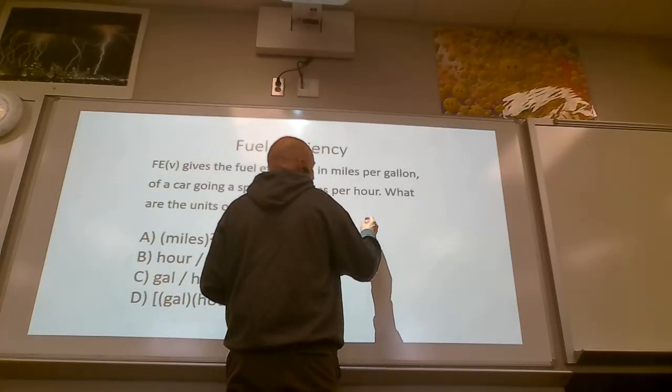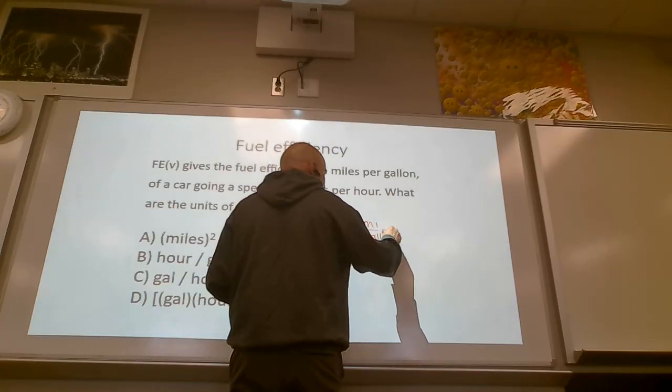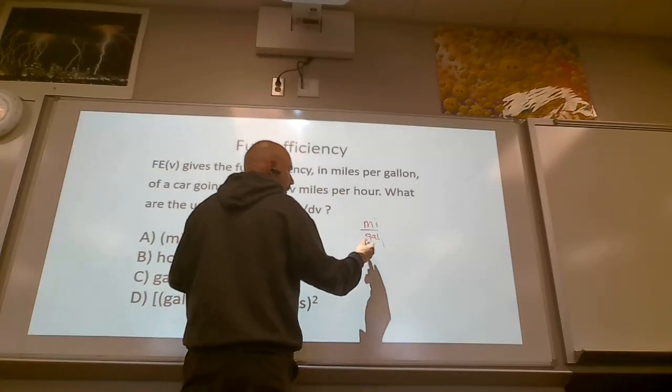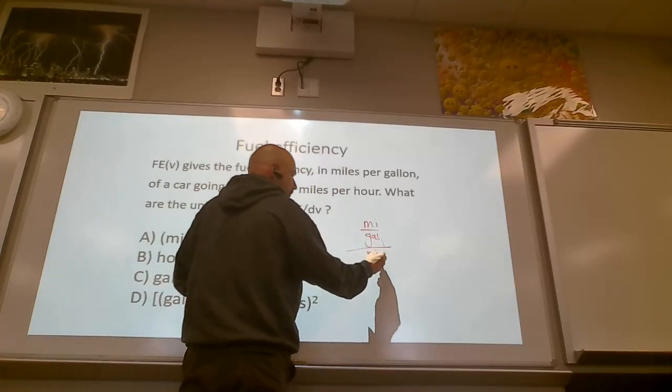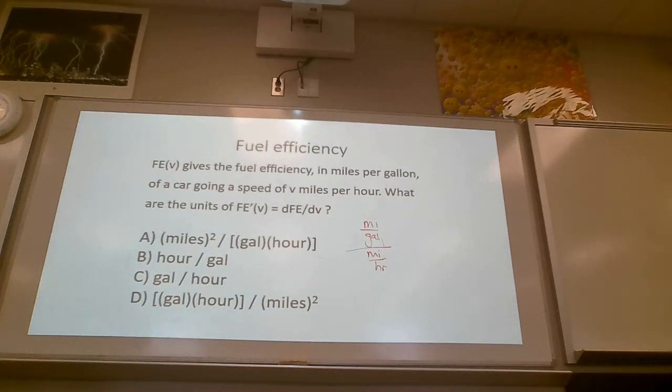Kids, don't make this complicated. You have miles per gallon on the y-axis. And then on the x-axis, you have velocity, miles per hour. That's all you need to do. Don't make this crazy. Use your units to help understand. Once you understand the units, that's a huge tool, a lot of leverage there, okay?